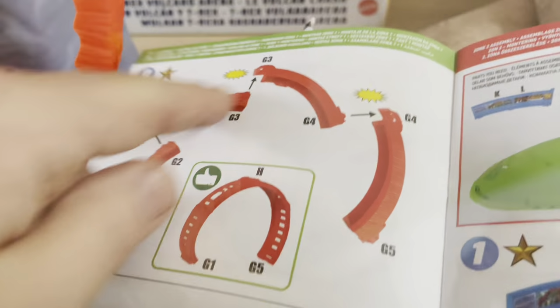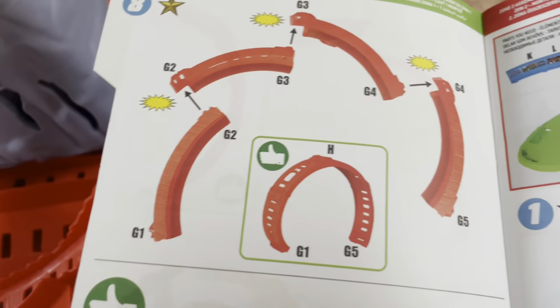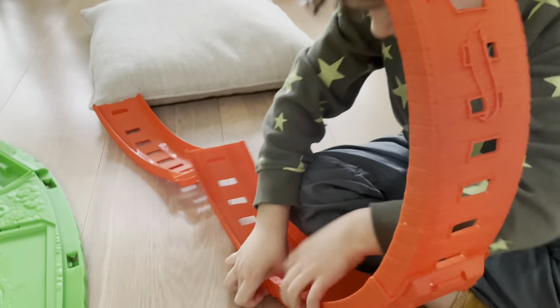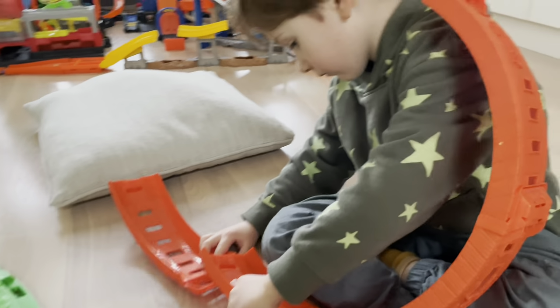So what's next? Okay. We've got the final loop system. And that's the H and the G sections, okay? So we're gonna get those right now. Okay, here we go. So this is the loop we wanna do. So you're gonna start here and build these. And this is the G1 through G5. Good job. This is actually a little nicer, right? Push down hard. Good job. Ooh, you were just rocking through this one.